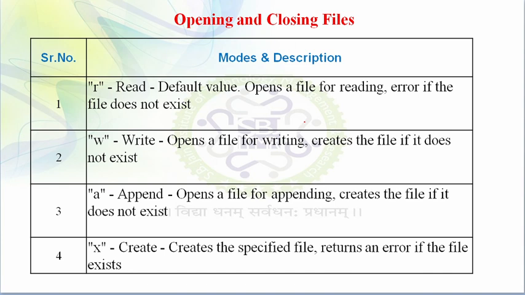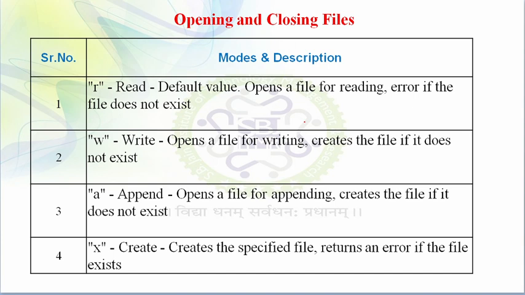So there are different modes in which you can open and close the file. The first mode is the read mode. It is basically the default mode. This is used to open a file for reading purpose, and it provides an error if the file does not exist. So make sure before opening the file that the file is already in the directory, and if it is not, then better not to open it in the read mode. Either first create the file and then read it.